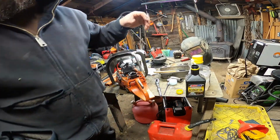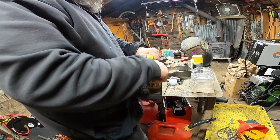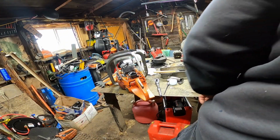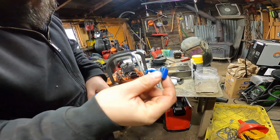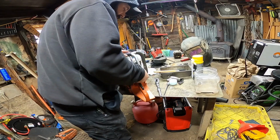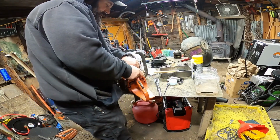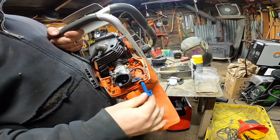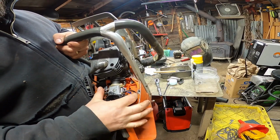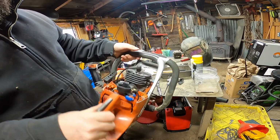The choke is... Let's put this cap on before we get it all... No good anymore. Keep that good. Choke cable fall? It did. Okay, this is an X-Torque. It doesn't really matter. Usually they're gray if they're not. You just kind of weave this guy in without breaking the little tit off the end of it. See, when you finally fish that through, it's got all that movement there. Push it into your deal, and that's your choke. Very, very simple process.